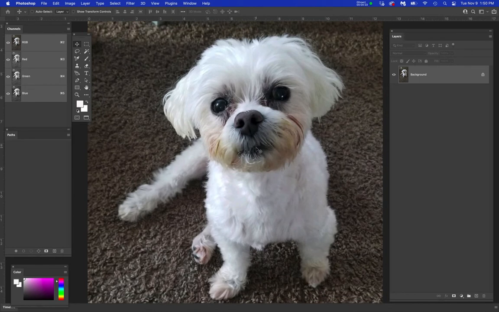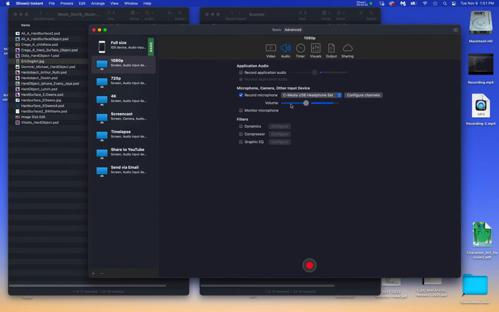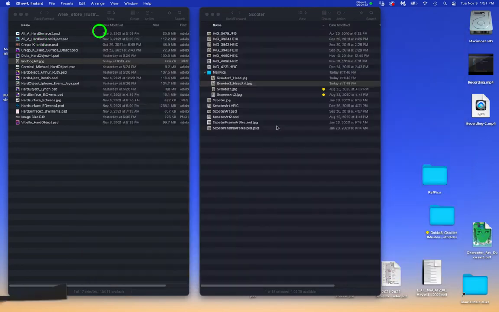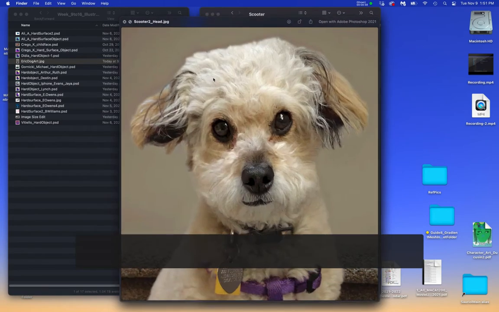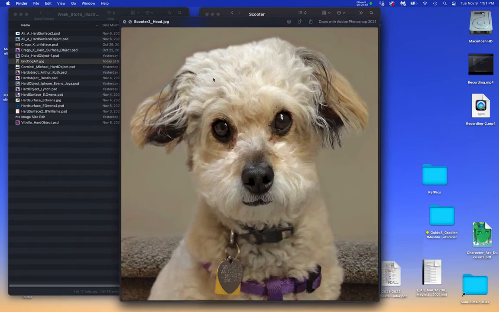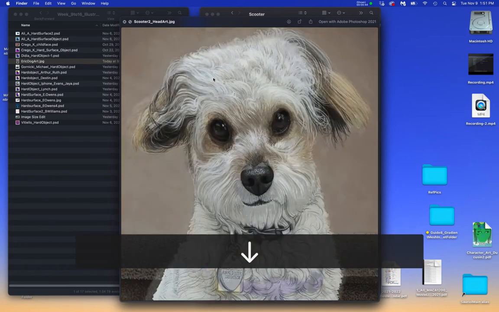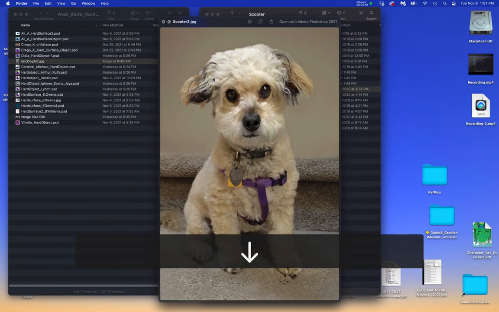But I wanted to show you all, by hiding Photoshop for a second, something that I have here, that I do a lot of animal portraits. And this is a close-up of one of the animals that I've done. I'm still in process on this animal, and this is the actual rendering of it. So it's really the whole dog that I'm doing.